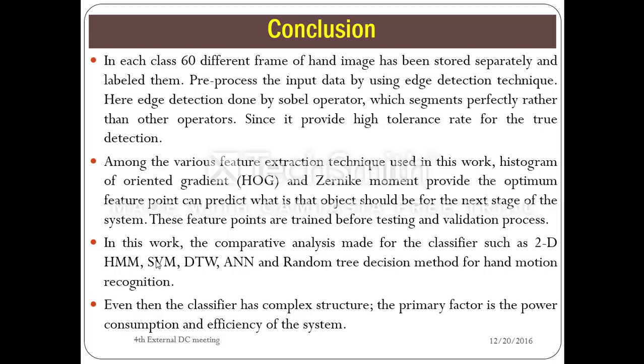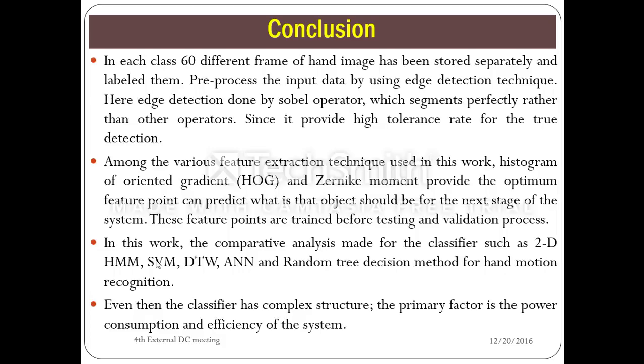Here the edge detection is done by the Sobel operator, which segments perfectly rather than the other operators, since it provides a high tolerance rate of true detections. So even the classifier has complex structures. The most possibilities for the efficiency of the system come from using various feature extraction techniques; in this work the histogram of orientations and the Zernike moments provide the optimum features.